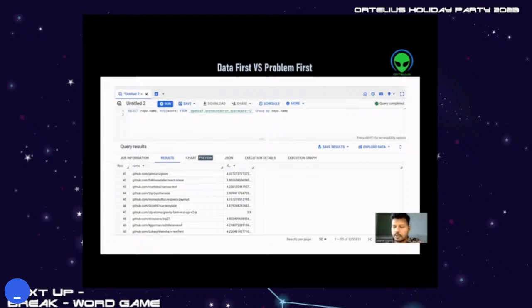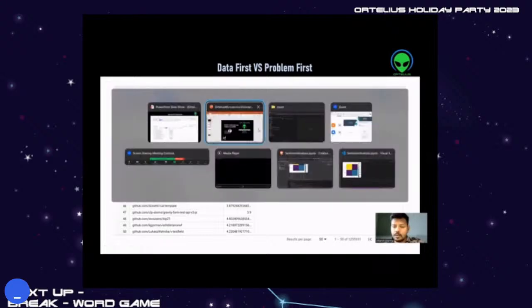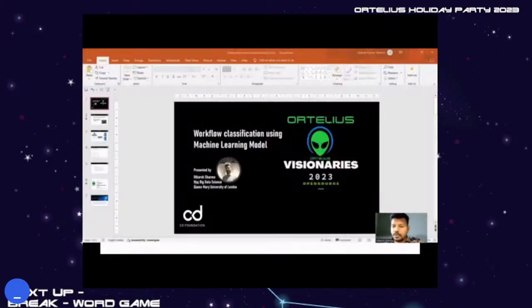So here I'm just interested to see how many repositories it has. Here you can see the result has more than 1 billion records. That means this repository data it already has. And the data for an individual repository is also pretty huge. So let me show you.